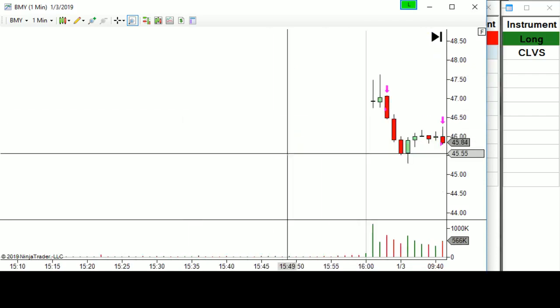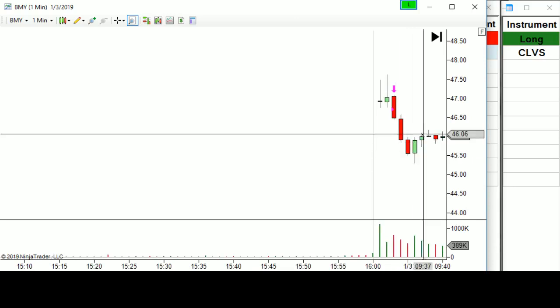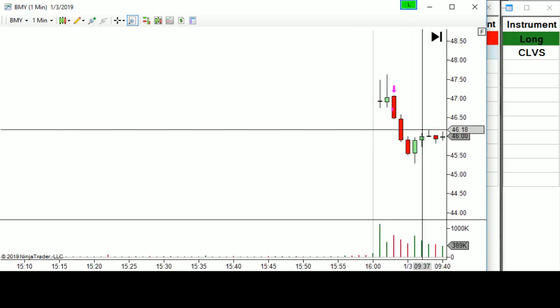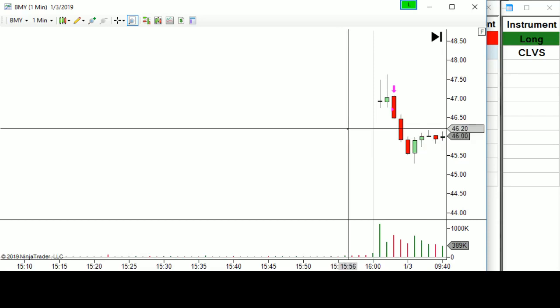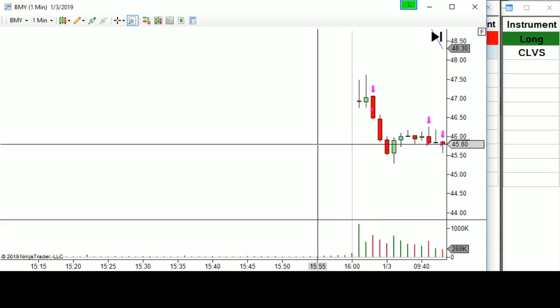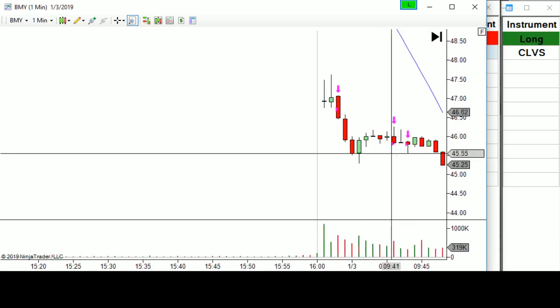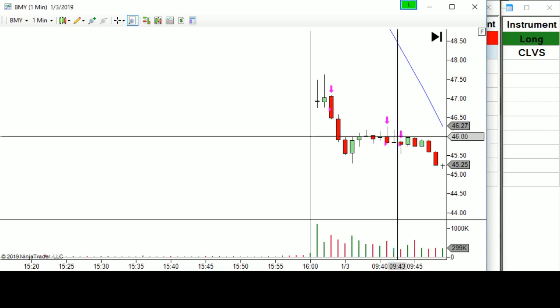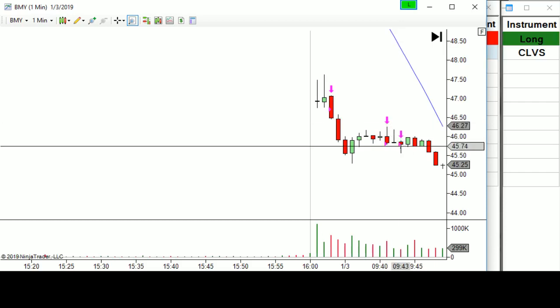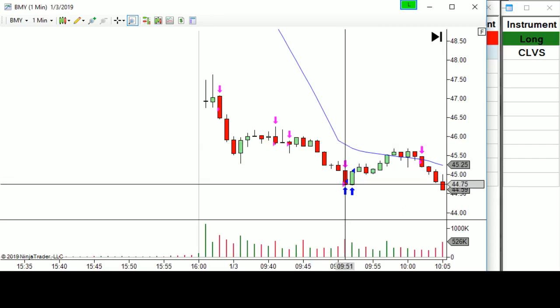Same thing, right? A nice move lower, bar off the lows. It shouldn't break this. We should cover if it breaks this, right? Nope. It just breaks it, and then I immediately get short here. We retest, and then I add more full size here. So I had really nice size in this. I added again, and then we got this really nice drop.